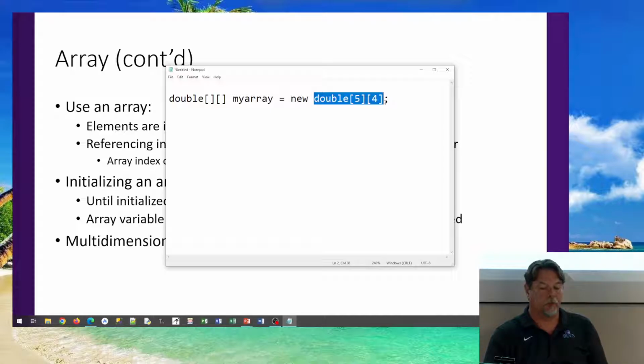Even if it's a multi-dimensional array, it's still a continuous block of memory. It uses all these values, this for the data size and these for the number of entries that it's going to have. So like there's 5 columns and 4 rows? Of doubles, yes. So that's how we can definitively decide how much memory that's going to take.